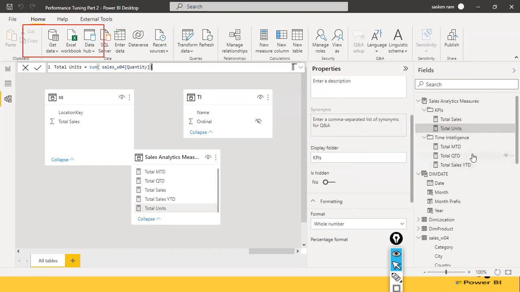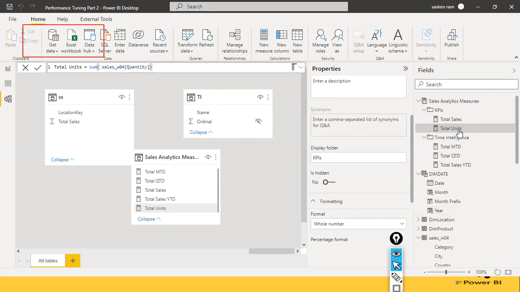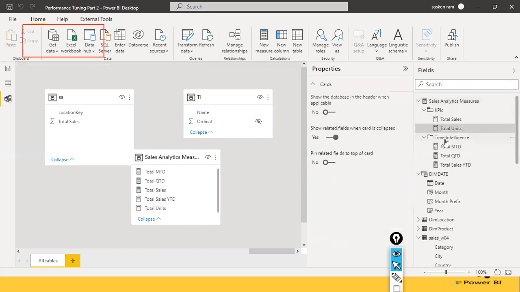all the time intelligence measures, right? Logically you are grouping the measures under different things, so that at a later point in time, if you want to refer to the measures that you create, you will come to this table, and within this table I have a lot of measures. If you scroll down, in the real world scenario you will have a lot of measures here. But you want to just check the time intelligence measures out of this table. Just go to the folder, and then it will make your life simple.